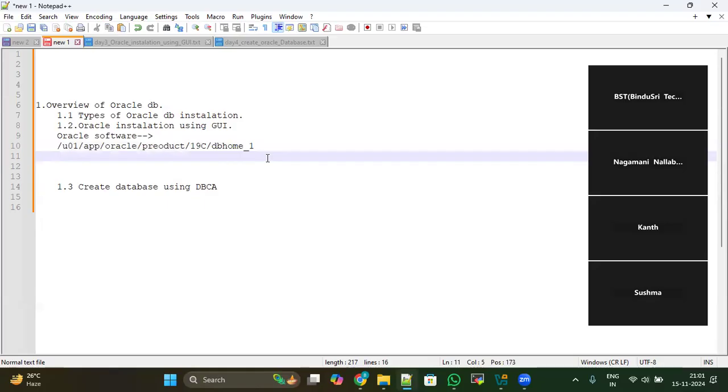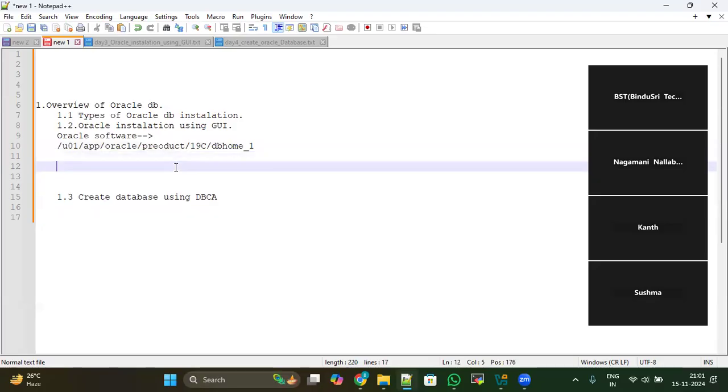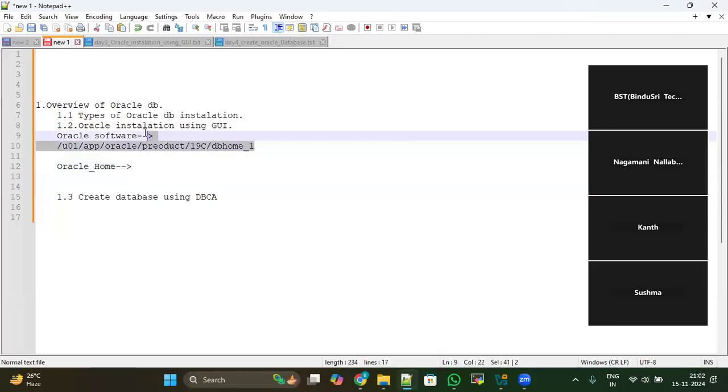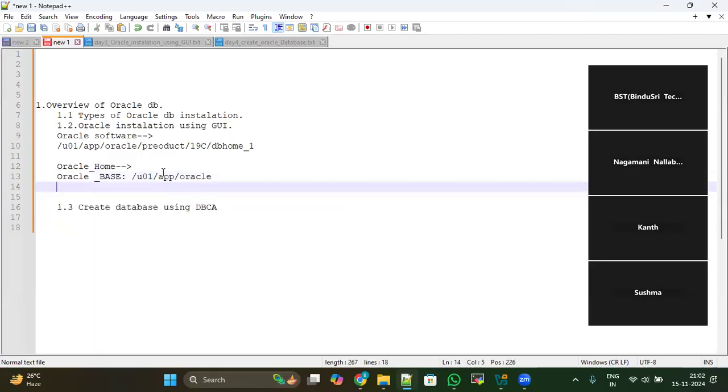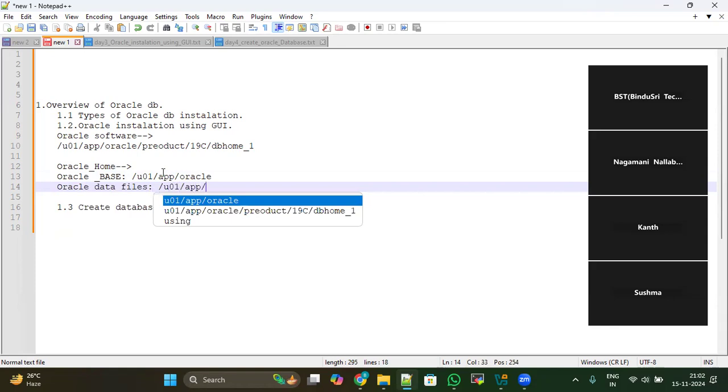To install Oracle, what do we require? We need the Oracle home location, which is the one we used. We need Oracle base, ORACLE_BASE, which automatically takes /u01/app/oracle. We need the Oracle data files location, which uses /u01/app/oradata.